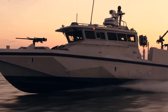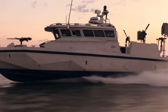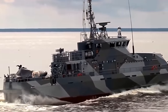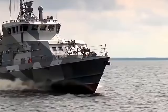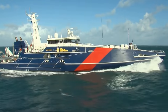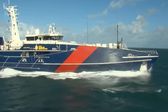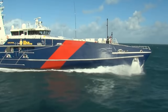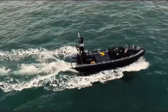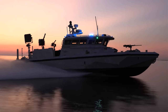Patrol boats are warships typically smaller in size than a corvette and can include fast-attack craft, torpedo boats, and missile boats. These small naval vessels have been designed for coastal defense, border protection, immigration law enforcement, and search and rescue duties. Speed is an important characteristic for this kind of boat. The capability to sustain a fast speed in a high sea state environment while preserving crew comfort offers superior operability.